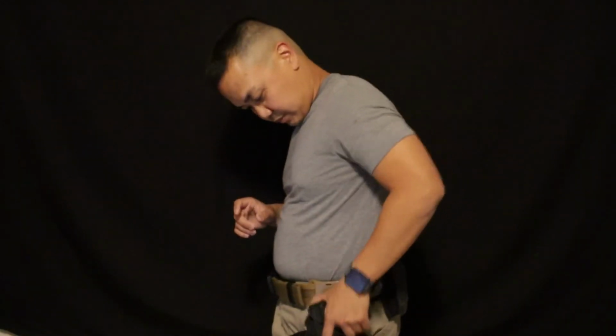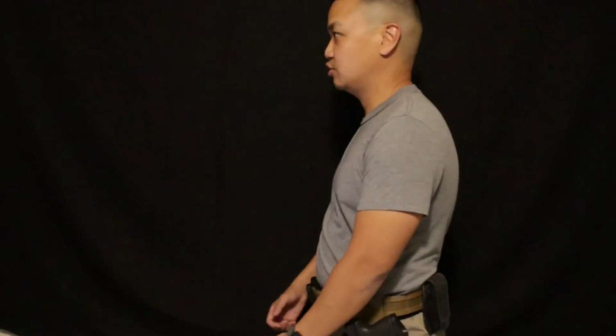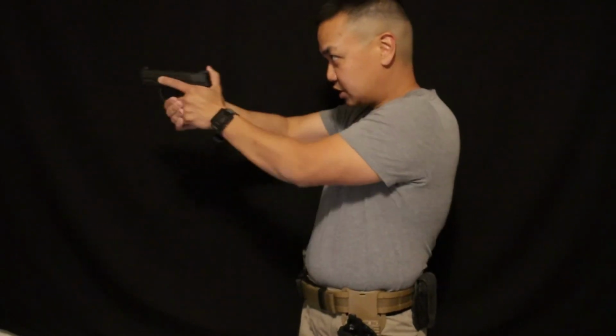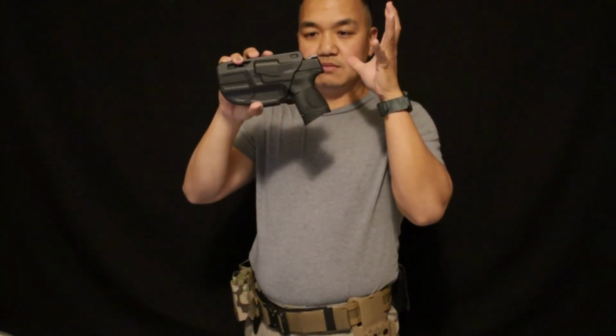Okay, so it is a pretty quick system, and there's not much you need to do to defeat the locking mechanism on this holster. Once you get your dry fire practice drawing, it actually is a pretty quick draw from this holster. With dry fire practice, you'll be able to defeat the locking mechanism and get your draw in. Once you're done shooting, all you gotta do is drop the pistol into the holster and it's secured. So, very nifty system. I do like the ALS, and this is my first ALS holster that I got for this pistol. I know it's not an ideal holster for this, but I'm trying to make it work because I do like the Safariland ALS system since I've been using it.